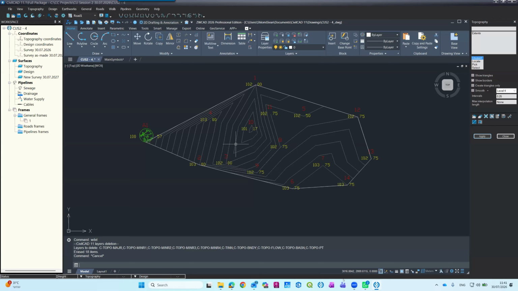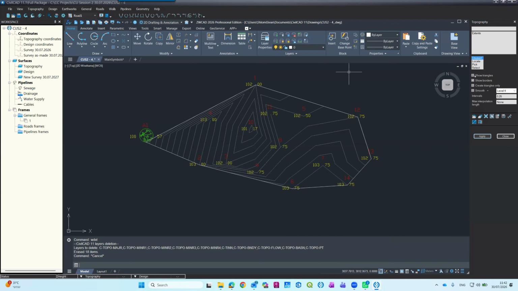Triangulation or TIN is the same matter. It means that the software takes each three nearest points and does interpolation between them.